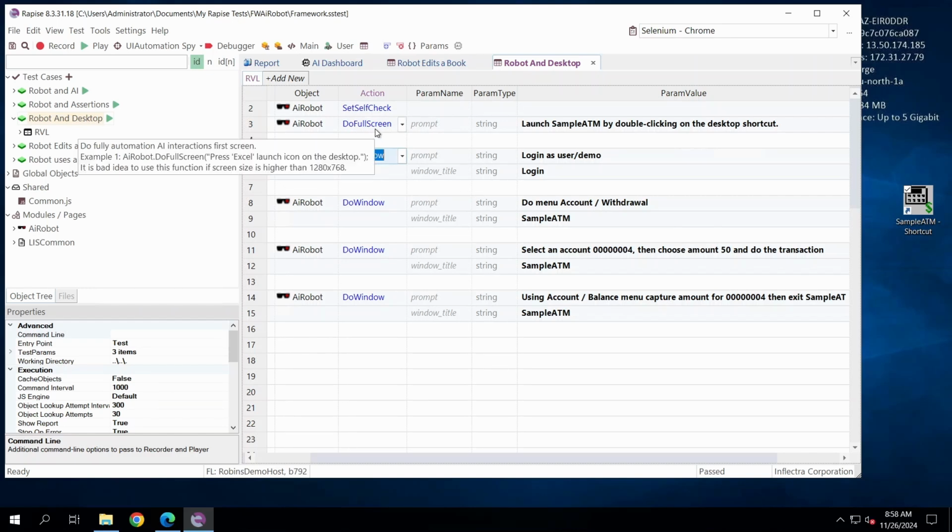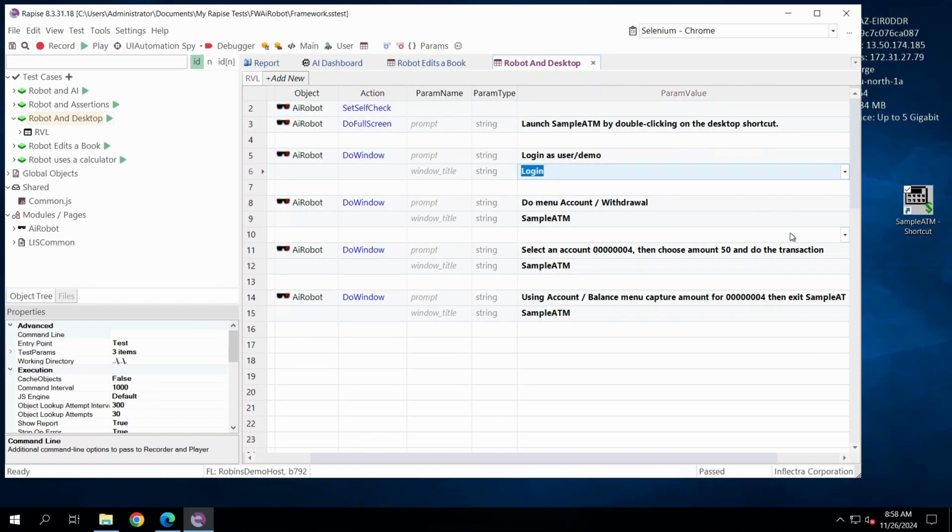First of all, do full screen is very, very expensive because it sends huge screenshots to the robot and it increases the token spending. So while we may do this for some operations, it's much more effective to work with a smaller window. That's why here we prefer to focus on this login window.